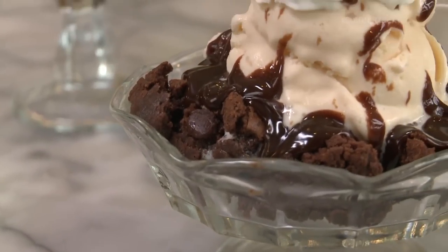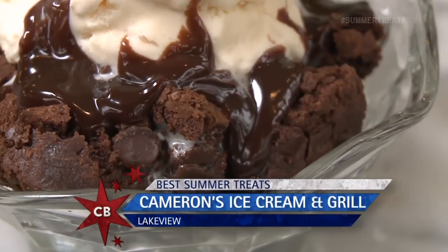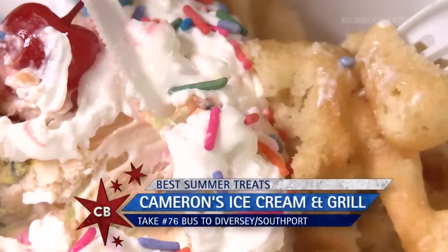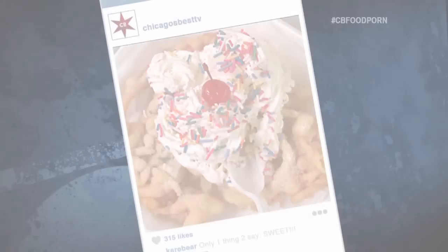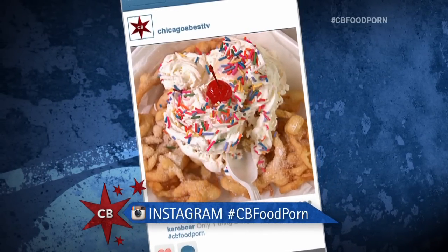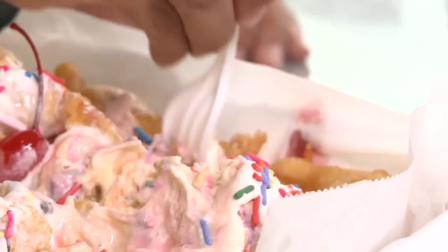How many cameras find 26 flavors? And we've been in the business for over 20 years making funnel cakes. This is your guys' best. I want to see everyone at home's best — Instagram pictures, use the hashtag CBFoodPorn. I'm selling this one to Skilling, this is gorgeous. Funnel clouds button — oh my God, that was a bad joke. Let's get out, we're going to eat some funnel cake. Yes, bye.